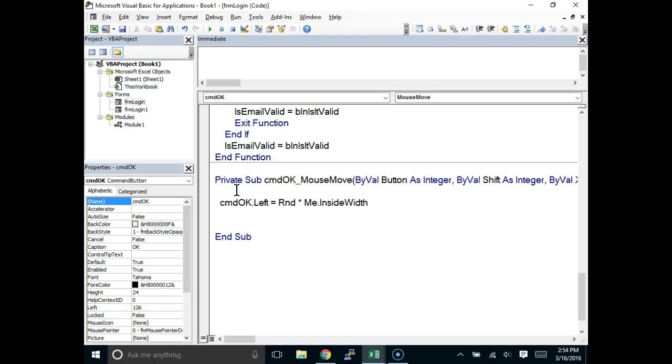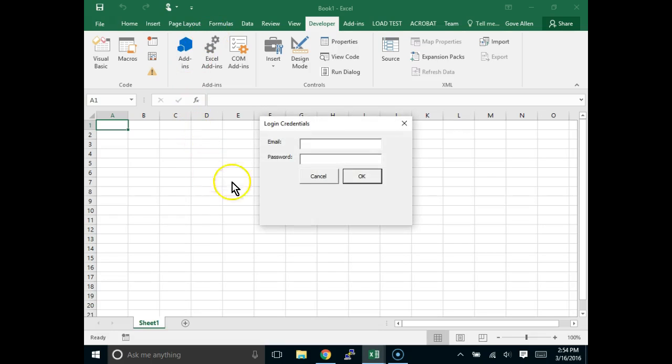This is going to drive home the fact that when an event occurs to an object, I can fire the code, fire the code, fire the code. Let's play it and see what happens. What causes the event to happen is when the mouse moves over that form. The mouse move event is going like crazy right now over the txt email object. See what happens when it gets to the cancel button? It's firing, but there's no code. When they get to the OK button, it's going to move it to a random position.